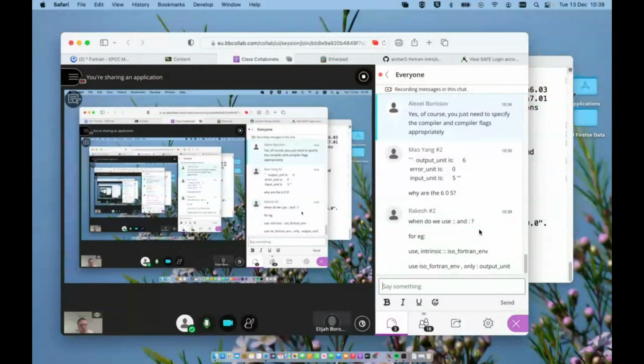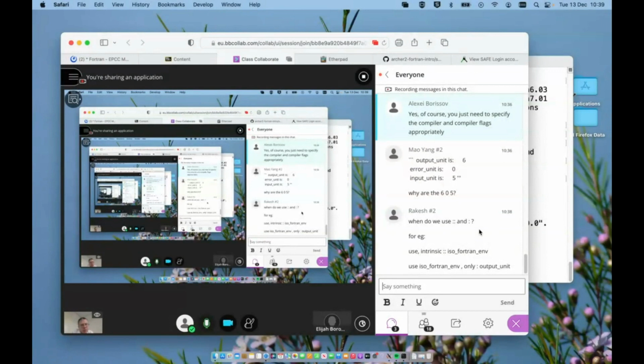It just so happens that they started counting different kinds of device at 1, 2, 3, 4, 5, 6, and so on. And the screen came up as 6. The input unit is 5, typically the keyboard. We'll have another look at that in just a moment.